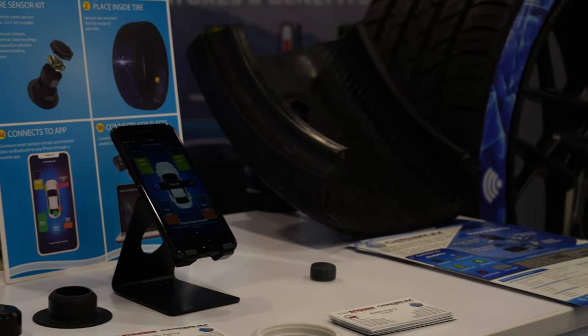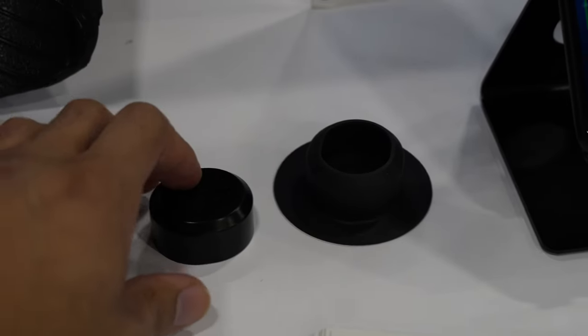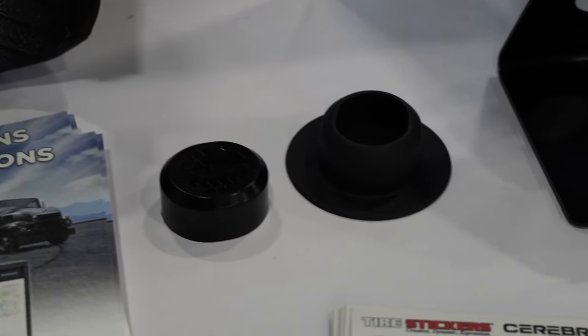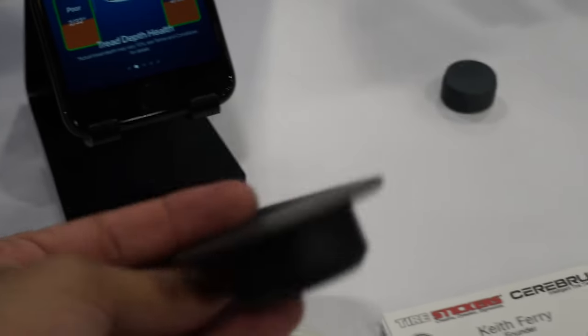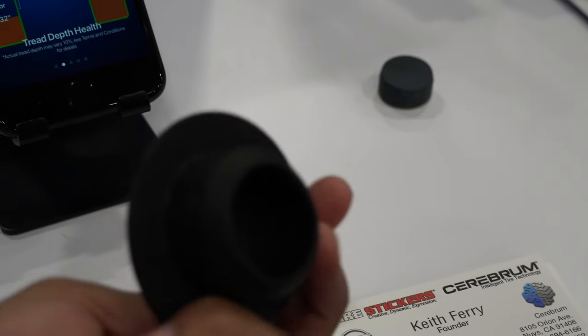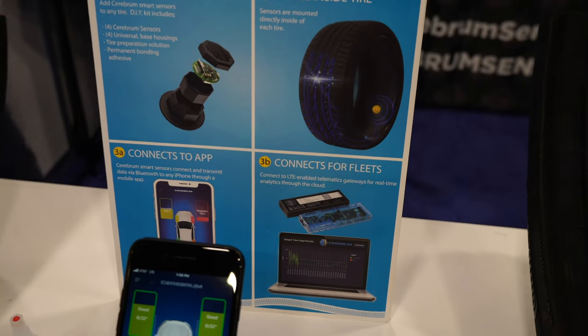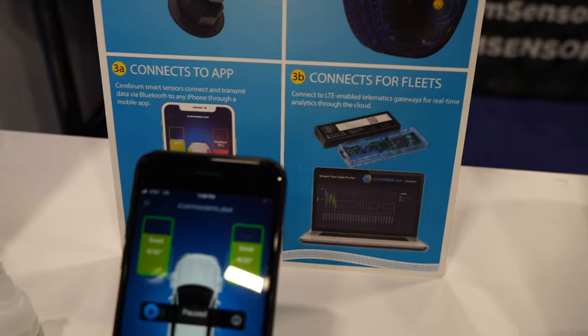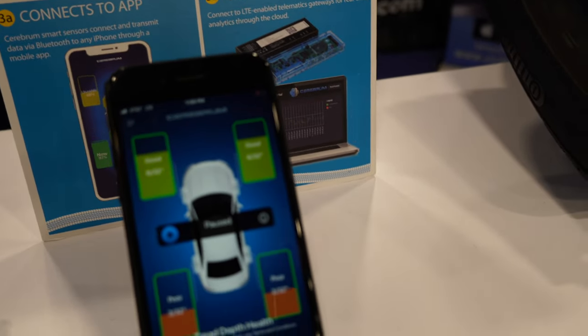In the meantime, it does connect to the app so you can run reports there. The installation is just like a patch, and then the sensor can be replaced every so often once the battery dies. So technically you are installing the housing of the sensor, and then the sensor can be swapped again once the battery dies. Note that Bridgestone is also developing their own sensor — I'm not really sure if they're working together in collaboration with Cerebrum, but they both work in a fairly similar way.